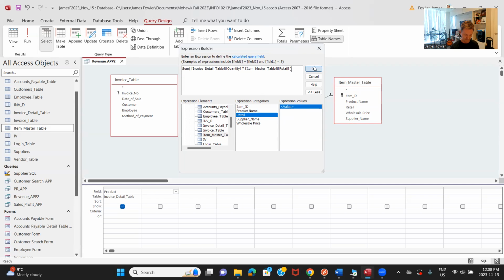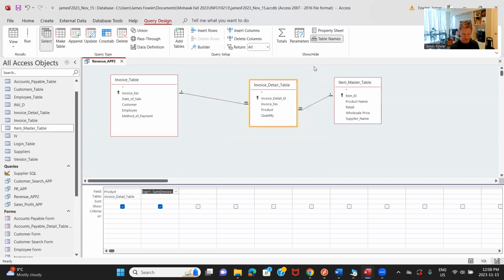And I'll choose OK. Now we are going to need our totals row down here. So I'm going to go up and click on totals. And as you can see, by default, the totals always come up as group by, which is fine for our product. But for our calculation we just did, we want to change this from group by to expression.